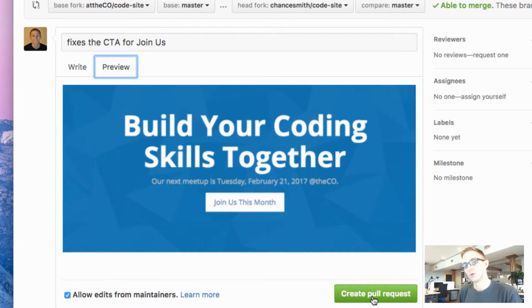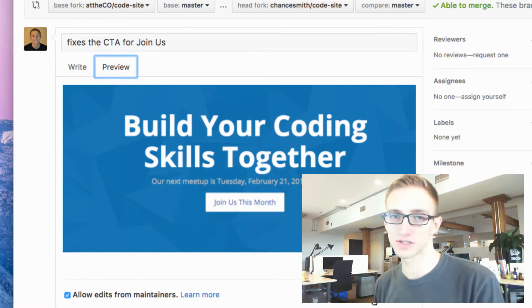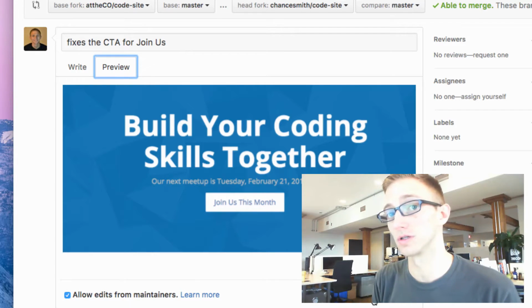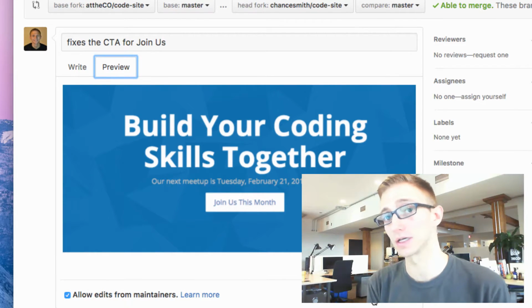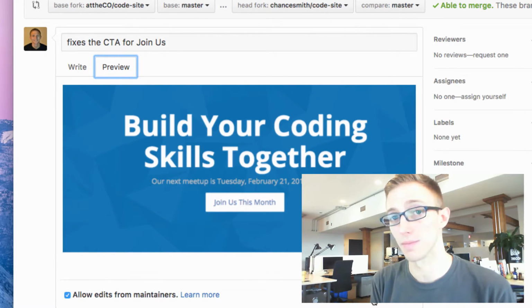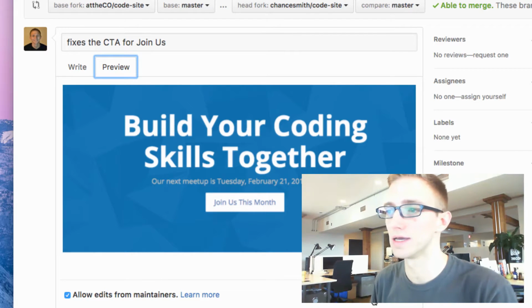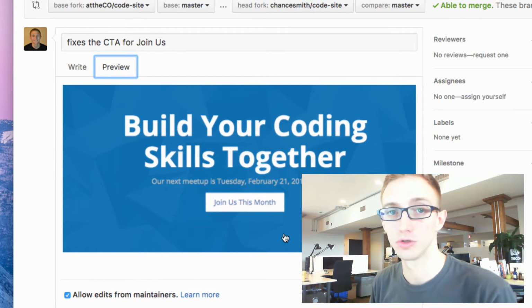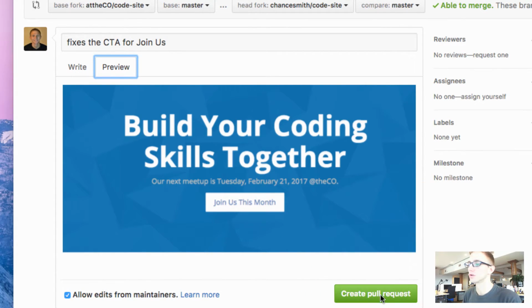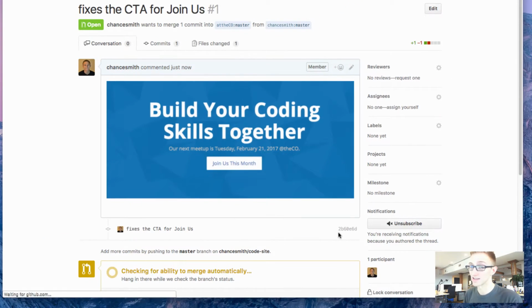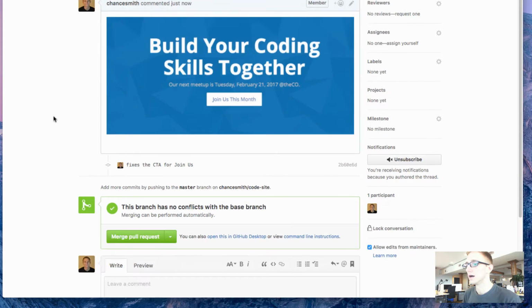And then now, when you do a pull request, it's nice to know that this is the change I made, and this is what it's supposed to look like. So if you pull down my change and it doesn't look the way it should, maybe there's something else that got messed up. And so screenshots are a great way of sharing the change that you intended to make. So it's create pull request, and then since I have access to the original code base, I can do a merge pull request.